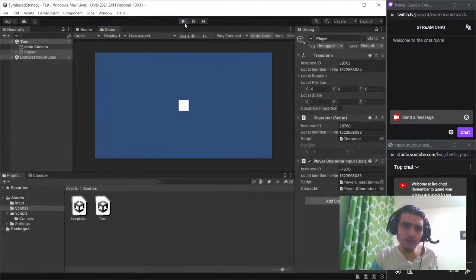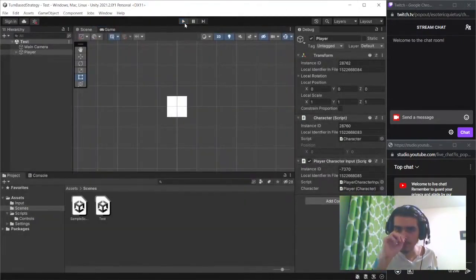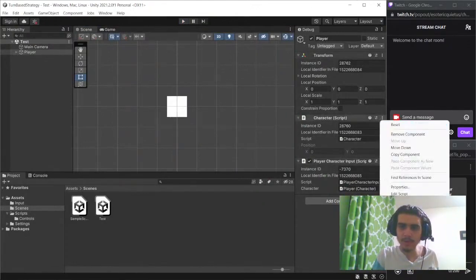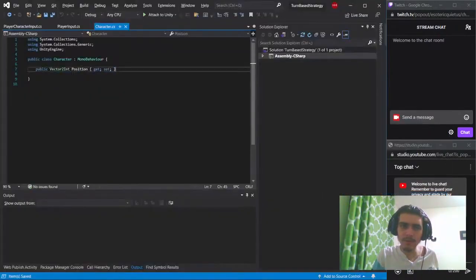But now we actually want it to move, because right now the sprite isn't moving. I think it should automatically do that from here. Although I'm thinking, I want to split the data from the actual transforming of the sprite, because that's just a visual thing.